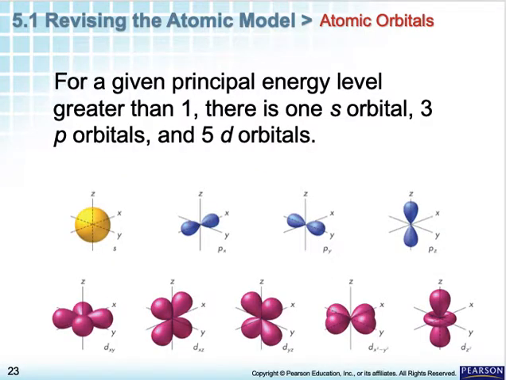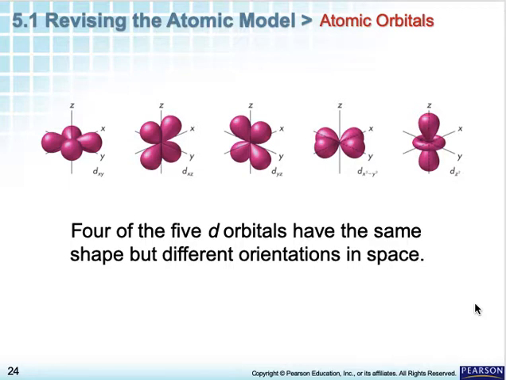So when we go to this slide, we see that this is the x-axis, this is the y-axis, and this is the z-axis. They're in a 3-dimensional shape. The d orbitals are getting quite complex, and we'll talk a little bit more about that. But you should know that for energy level equal to 1, there is only one orbital, and it is an s orbital. When we have p orbitals, we can only have 3. When we have d orbitals, we can only have 5. And when we have f orbitals, we can have 7.